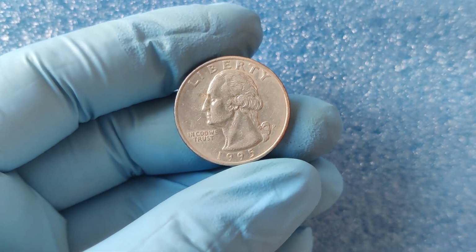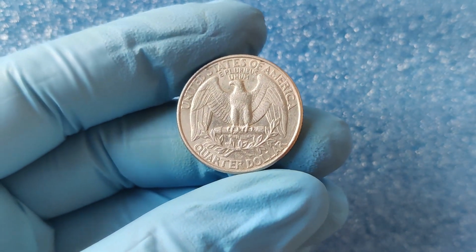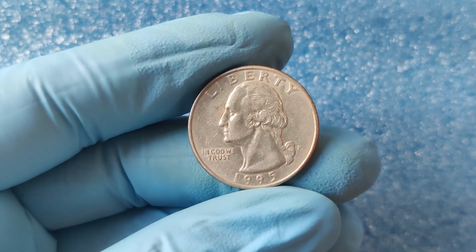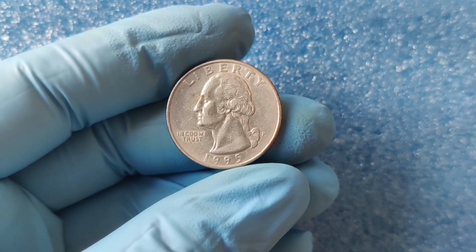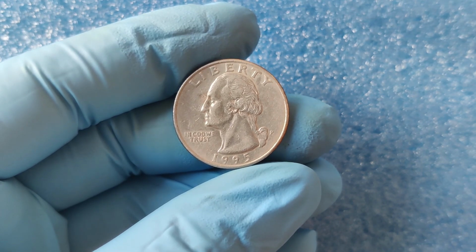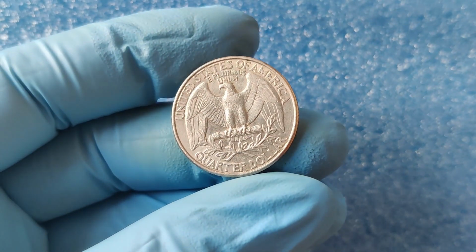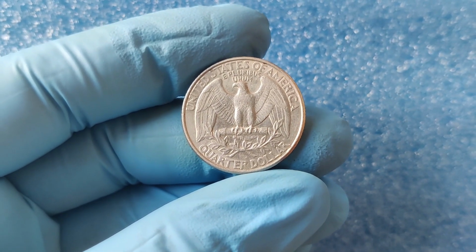Coins are graded on a scale from 1 to 70 by professional services like the PCGS, Professional Coin Grading Service, or NGC, Numismatic Guarantee Corporation. If your 1995 P quarter is graded MS67 or higher, you're in luck. The value could range anywhere from $50 to several $100s, depending on market demand. However, an MS68 grade or higher could push that value into the thousands, especially if there is a visible error. To give you an idea of current market value, let's check some recent sales. On popular auction sites and coin marketplaces, a 1995 P quarter graded at MS67 has sold for upwards of $300.